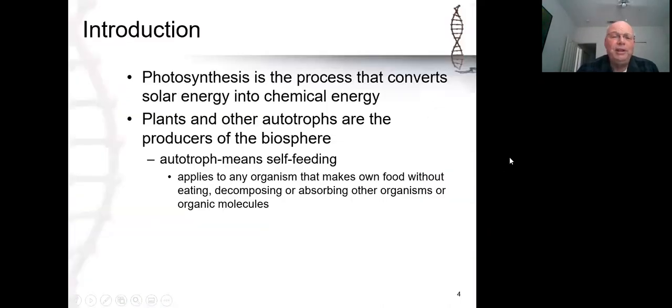So the first thing to recognize is that plants and any other organisms that carry out the reduction of carbon dioxide to organic molecules are correctly called autotrophs, meaning they create their own food. Now, the reason why I say anything that can reduce carbon dioxide to food molecules is because, as you'll see shortly, there is a partner process to photosynthesis, which we refer to as chemosynthesis. And it has a very important role historically in our understanding of how photosynthesis actually takes place. But not a lot of organisms do it.